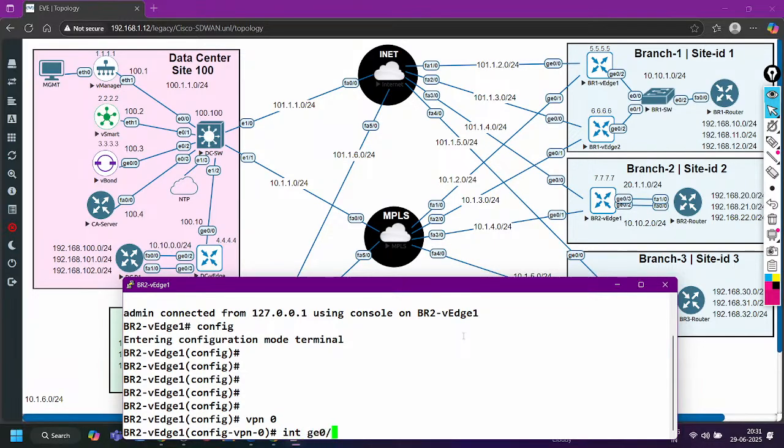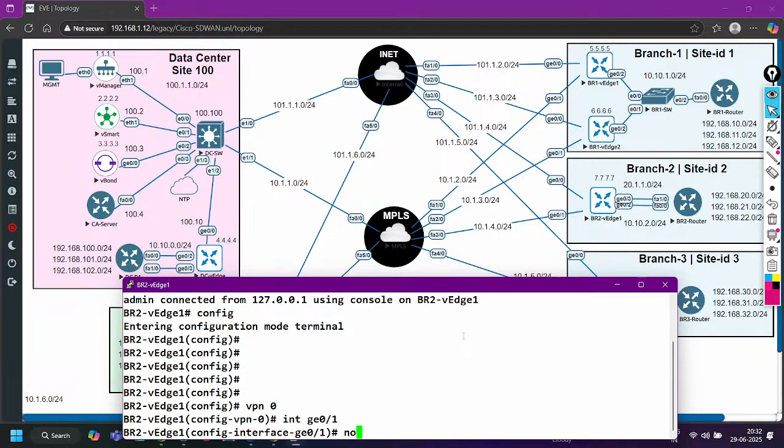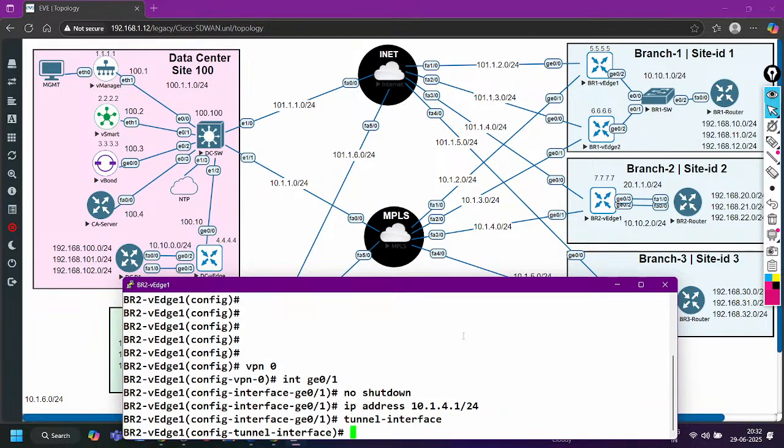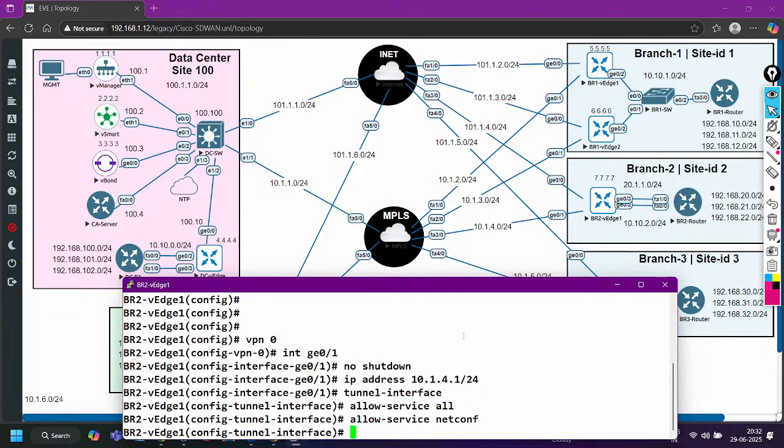Interface GE 0/1, IP address 10.1.4.2, 10.1.4.1. Internal interface, yes. Services are network, plus SSH, internal.